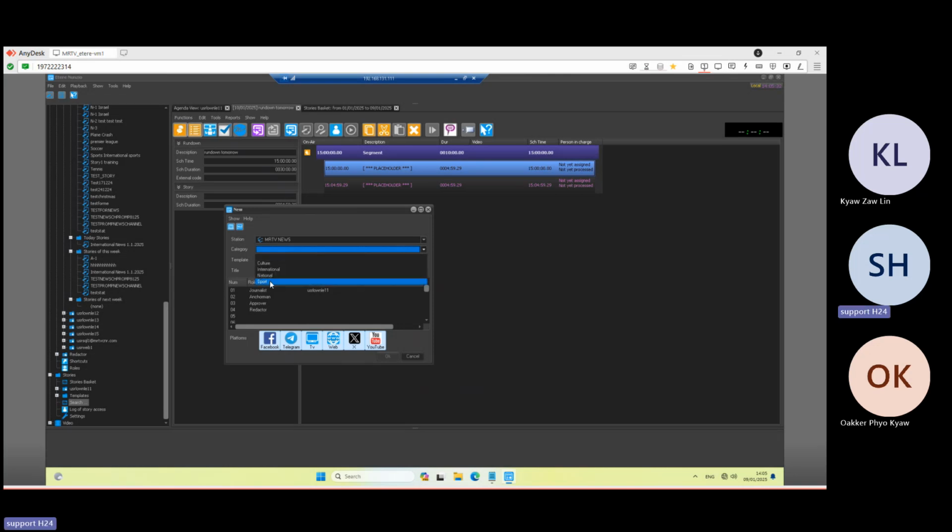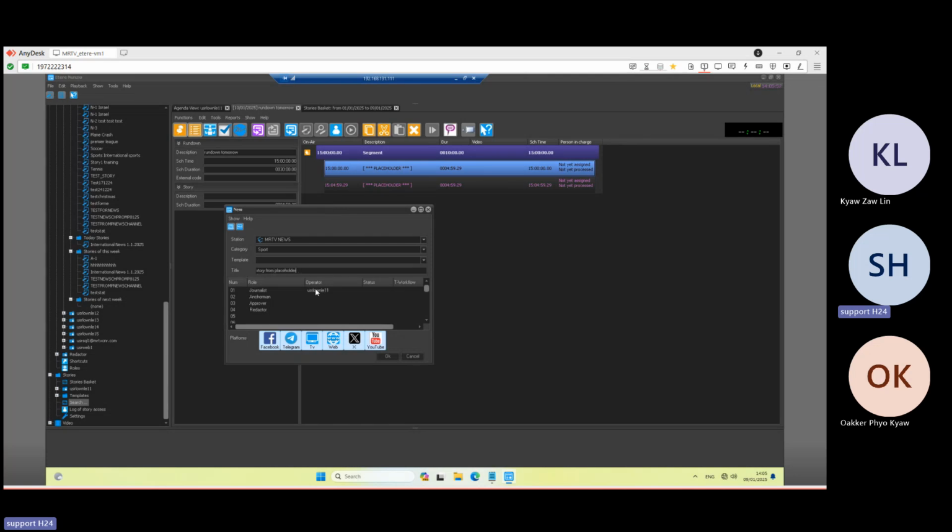Okay, let's use a sport category that you created. And this is a story from placeholder. The title is "story from placeholder" just because I double clicked on the placeholder and transformed it into a story.